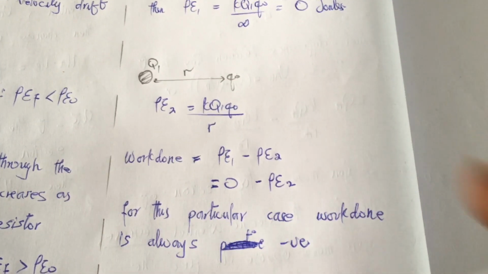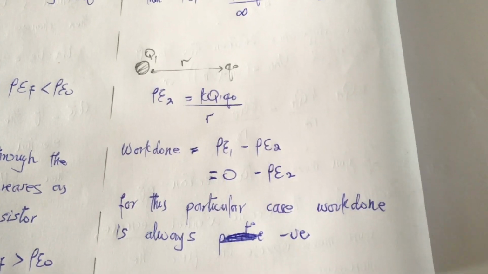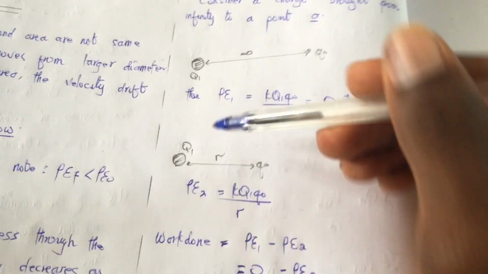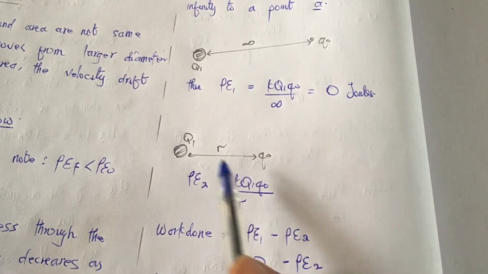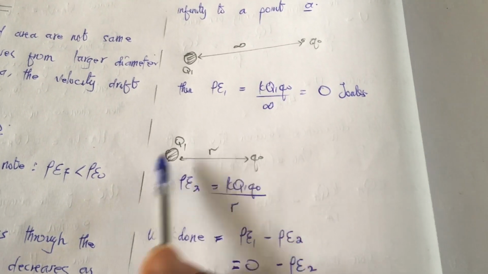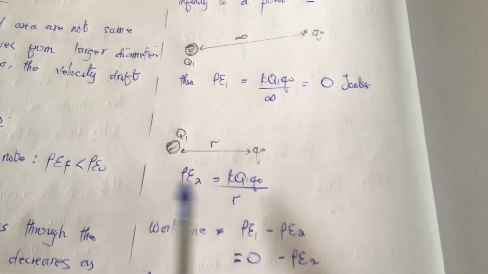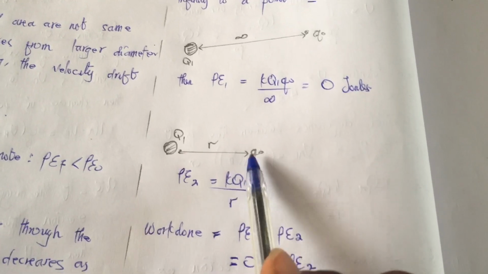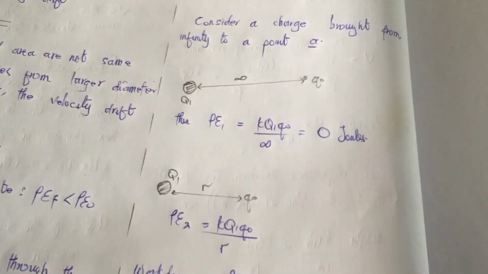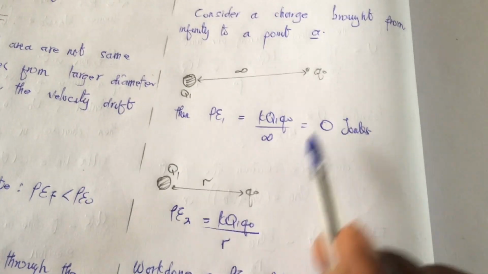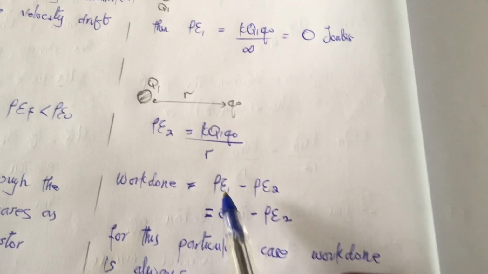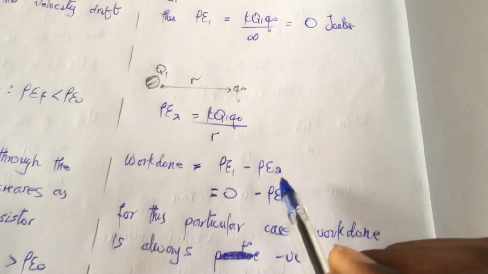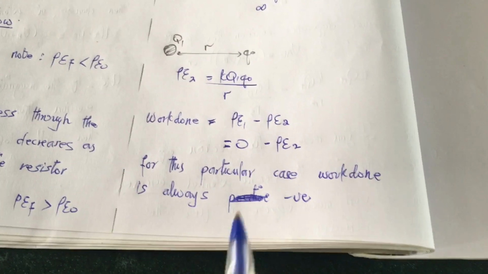When you are moving a test charge from a point to infinity, the final potential energy becomes 0. This time around, it will become the opposite. Let's say this one is the first potential energy, and you know your value for R. Initially it was at this point, and now you are moving the charge towards a very far place, called infinity. So our P1 will be equal to a value, and our P2 will give you 0. From there you are going to get your solution to be positive.